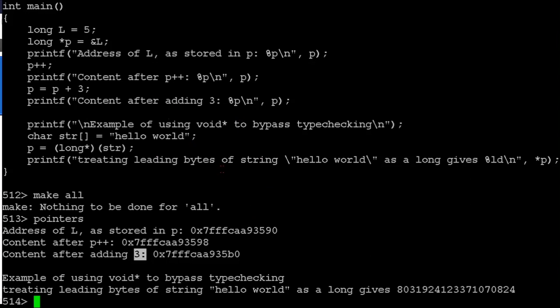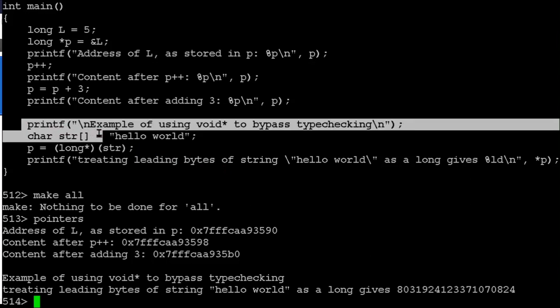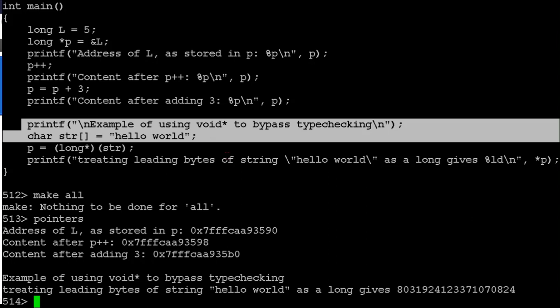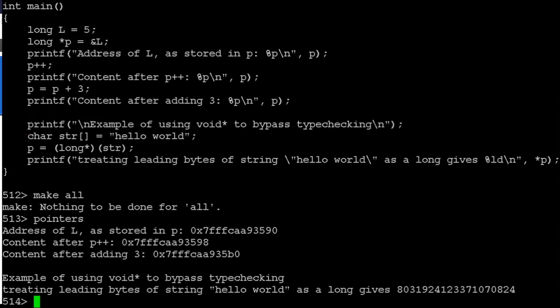The second half of that little program was we created another variable. We stored a character string in there, hello world. And this is an example of bypassing the type checking in C or C++. We've got this character array that's got this hello world string in it.